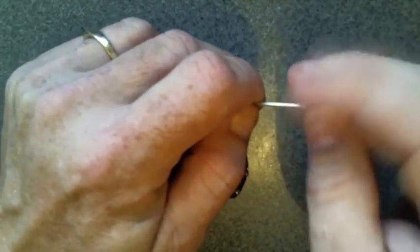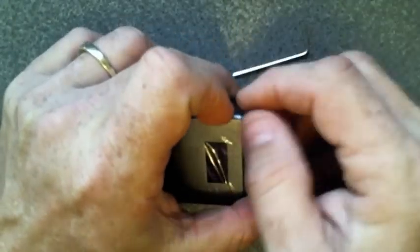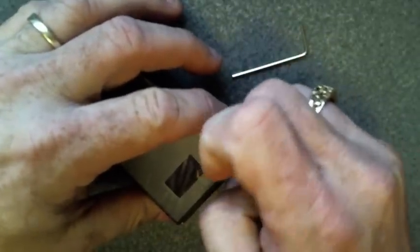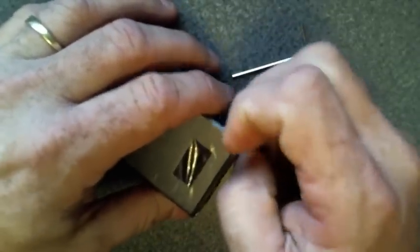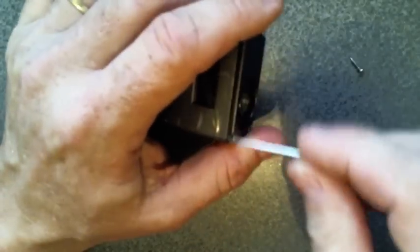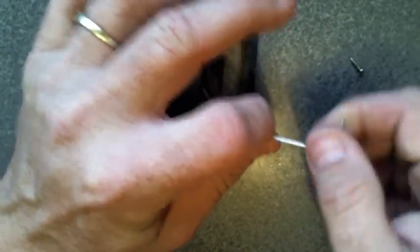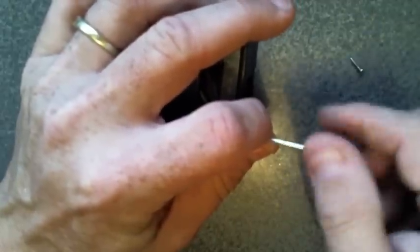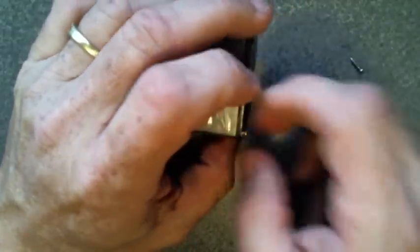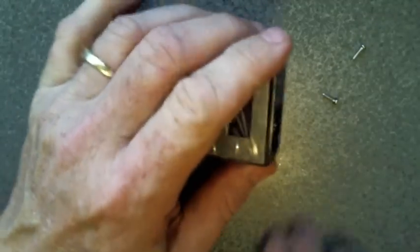So now we're going to take out these 4 Allen screws on the top of the mod. These screws are kind of janky, and the threading on it is not the best in the world. So if you go to tighten them back down and they don't tighten down very well, definitely don't over tighten them or you will strip them out. So just kind of be easy with them. Alright, there's 2 of them.